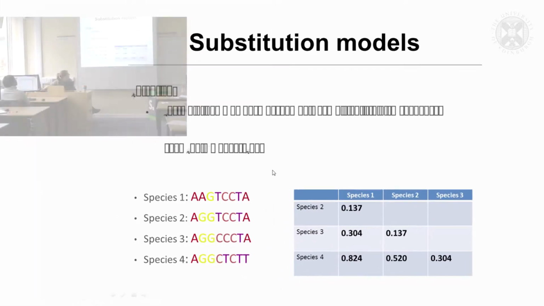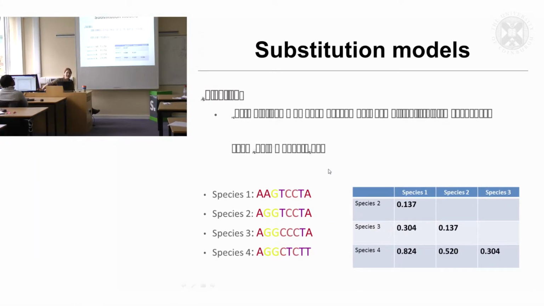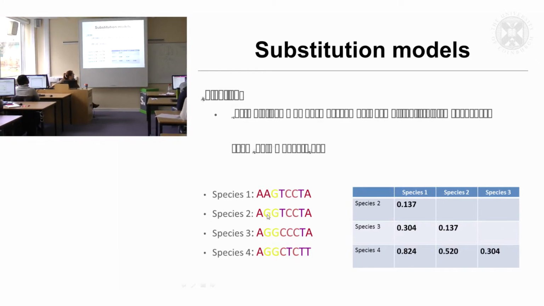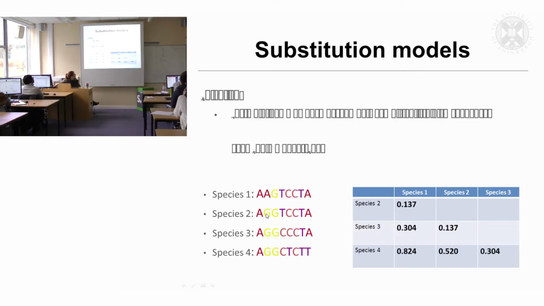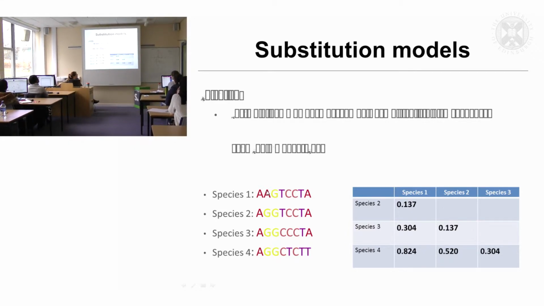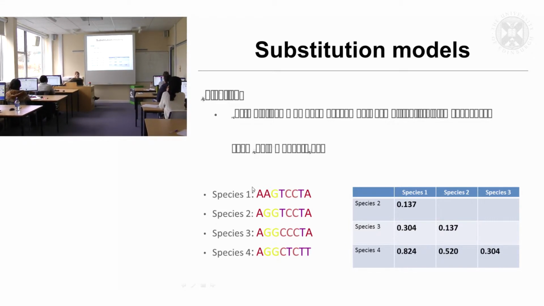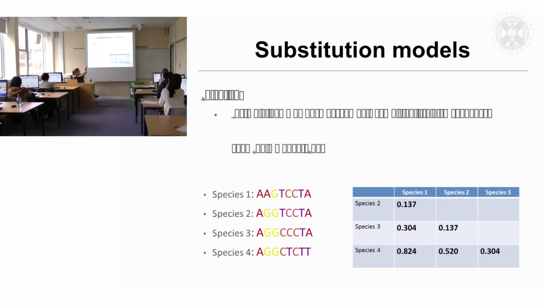But actually, phylogeneticists want to make it a little bit more complicated than that, because it's not as simple as saying, well, that's substituted to that. So that base, that nucleotide, has changed to that nucleotide. Because actually, in the course of evolution, some nucleotides are more likely to change into other nucleotides than others. Does that make sense? So in DNA, you have your A's and your T's together, and you have your C's and your G's.